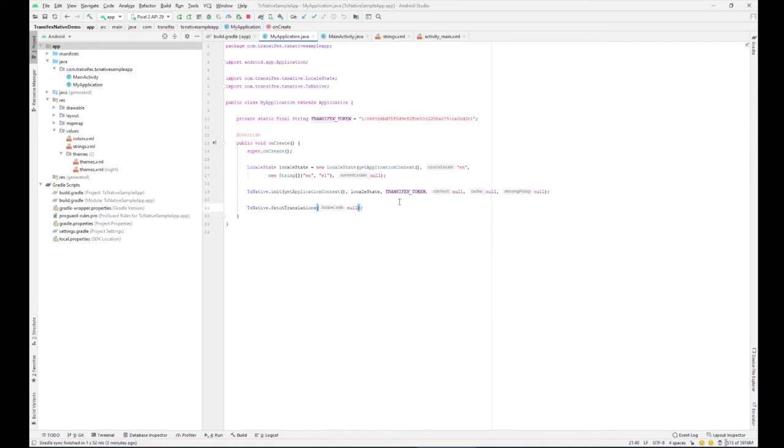Here, if we set it to null, we will just download all the translations that the app supports, which are taken from here. So in this case, it will be just English. Sorry, it will be Greek because English is our source locale. So now the SDK is configured completely.